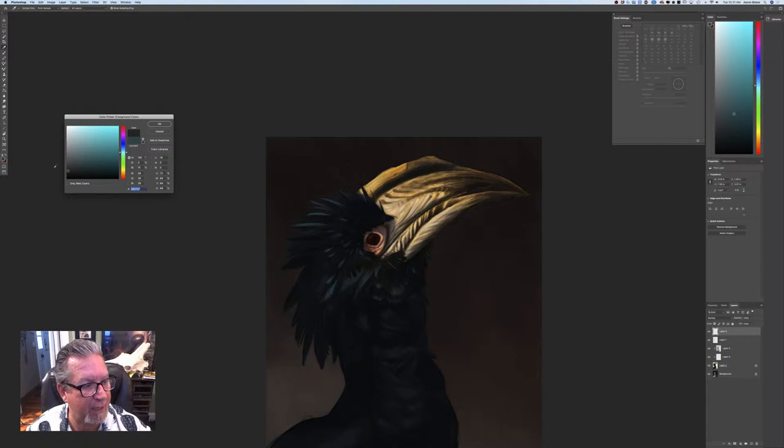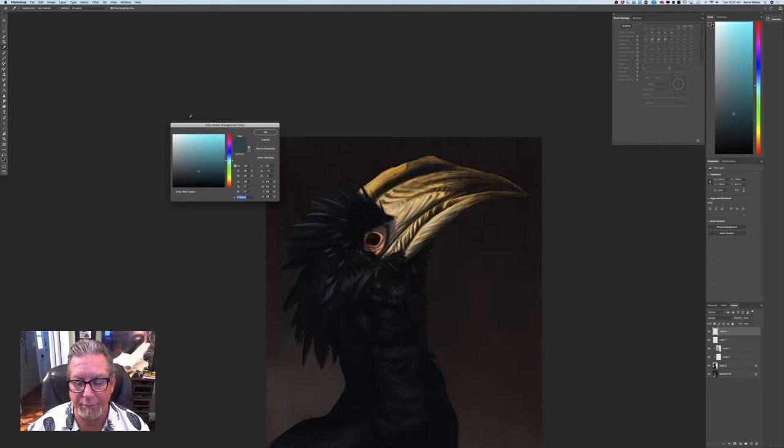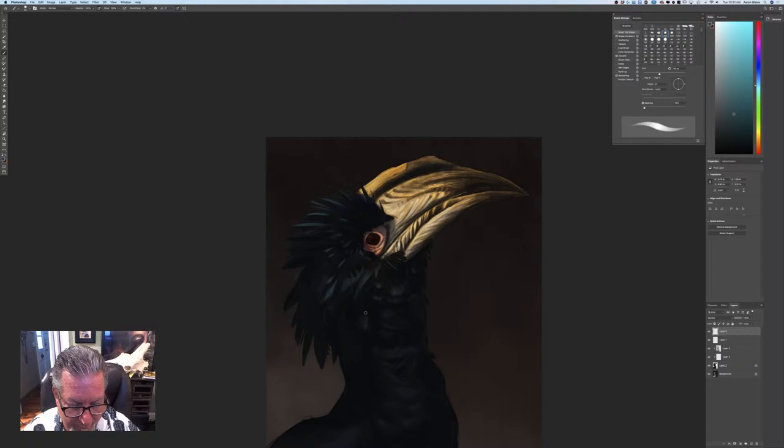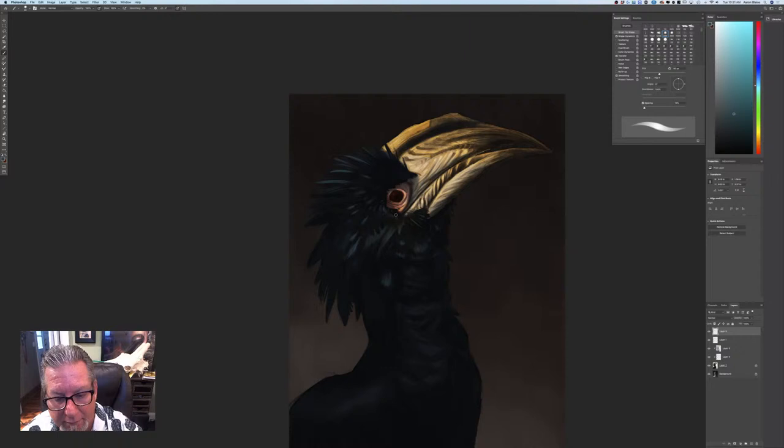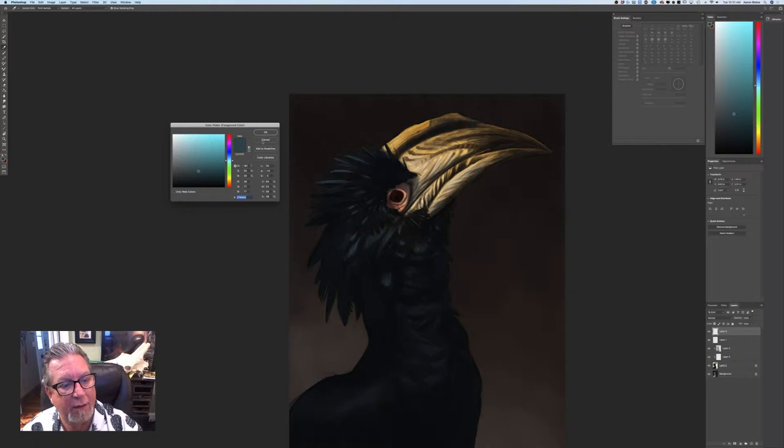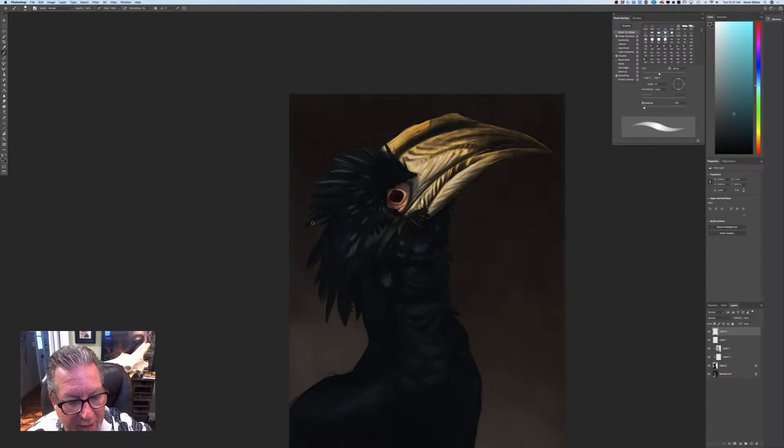See, this is a great example of how the relative values around certain values can make colors look bright or dim. When I'm painting right here, you can see how bright the color looks against this black. It's not super bright, obviously, but it looks fairly bright. But when you see it on my color wheel, look how dark it is in there. And this is something I talk about in my painting light course. A lot of times it's the values and the light around the value that you're creating that will determine your brightness or darkness.